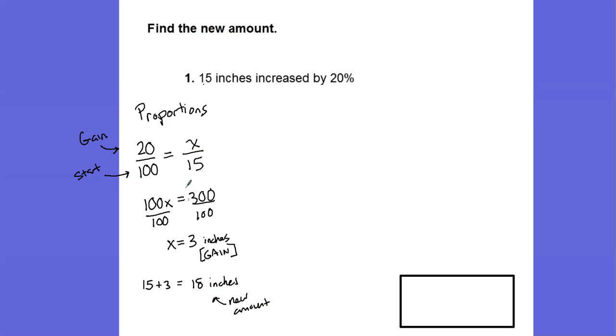Now, notice that it took me 2 steps. Step 1 was setting up and solving the proportion, and then step 2 was adding in that gain. What if I wanted to get to the answer right away? Can you think of a way that I could do that? Let me tell you how that would work. Remember that every single time, I always start with everything. So my starting point is always 100%. Now, there's an increase of 20%. So this was the increase.